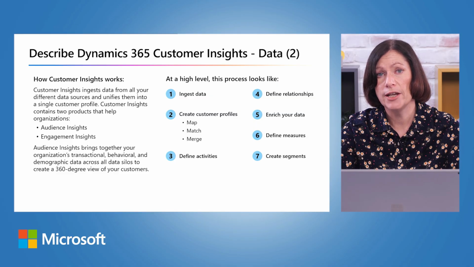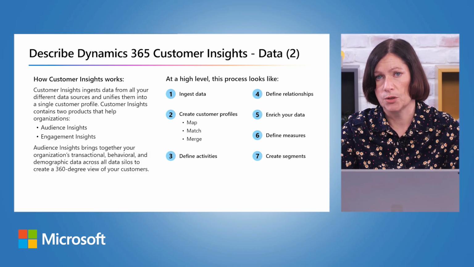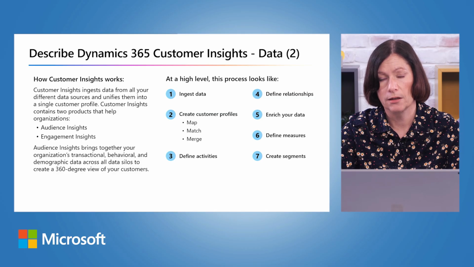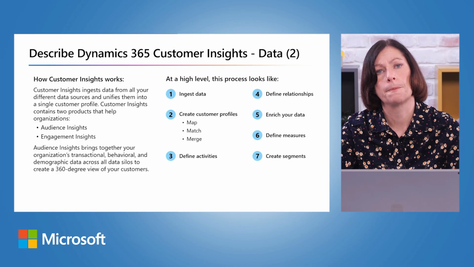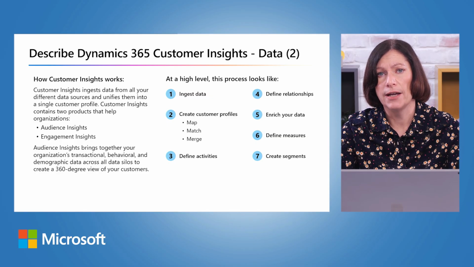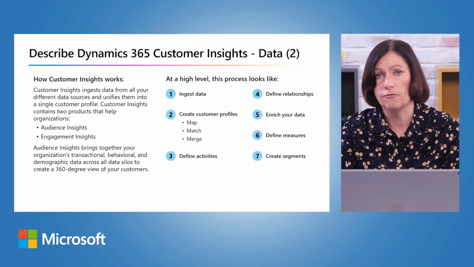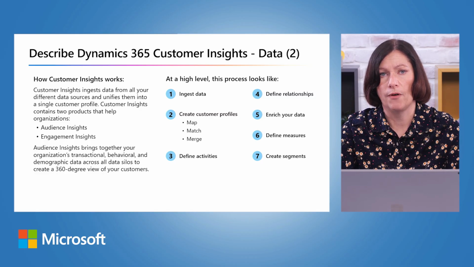Customer Insights Data ingests data from all of your different data sources and unifies them into a single customer profile. From within the customer profile, you can track data across different demographics and identify trends based on key data that you want to track. At a high level, the process involves the following steps. You ingest data, and this defines the data sources that your data is coming from. Data can be ingested from a wide range of data sources through built-in connectors that connect to many different data providers. You then create customer profiles.